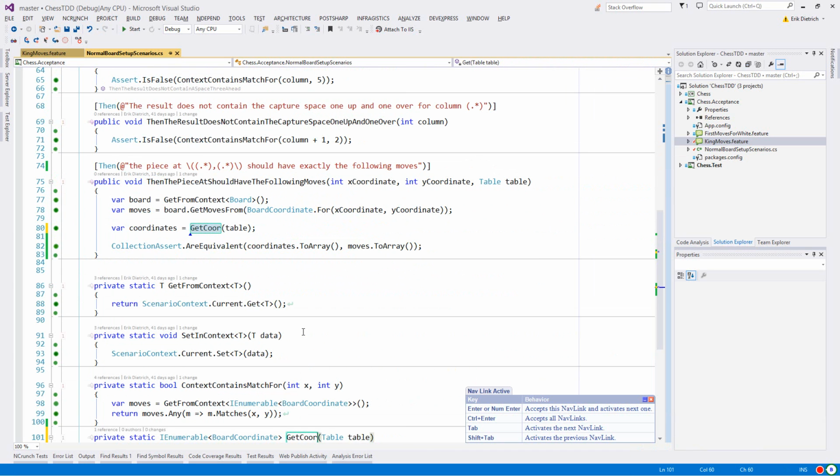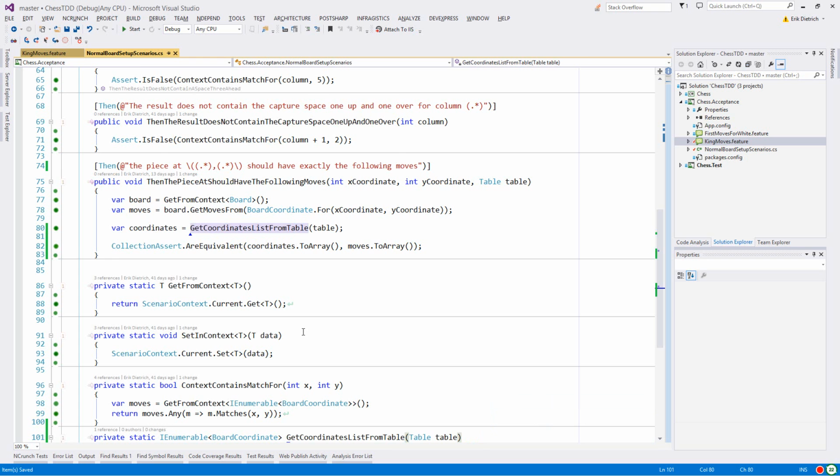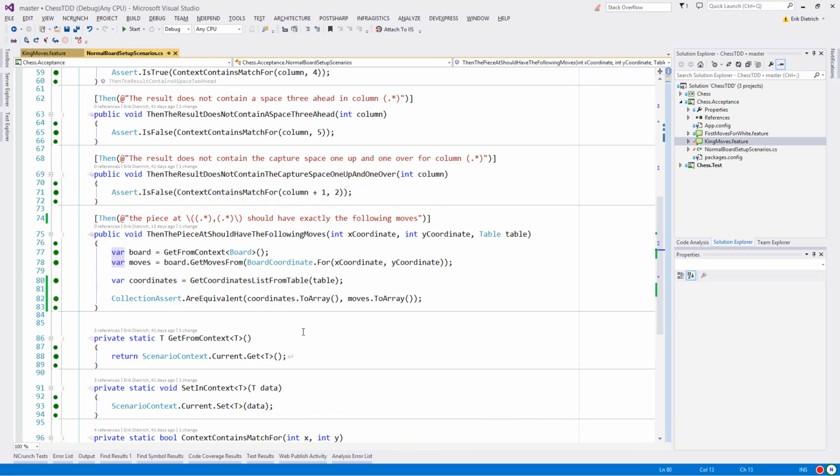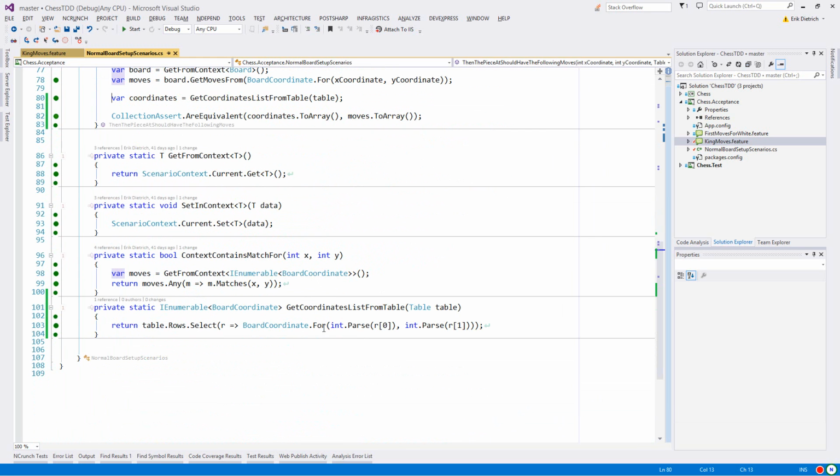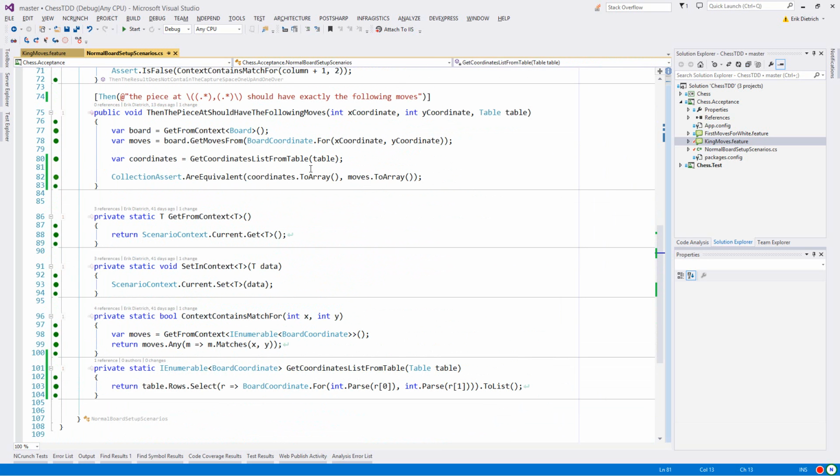So I'm extracting this method, and at first I said get coordinates list from table, and I kind of slapped my own hand there mentally after doing that because I personally am not a fan of baking type names into method names. If you look at it right now, it's actually a lie.